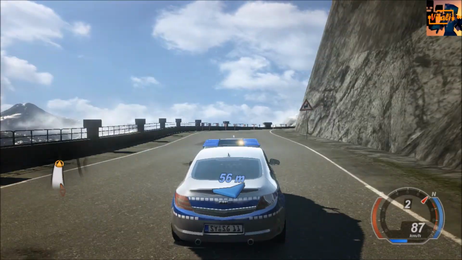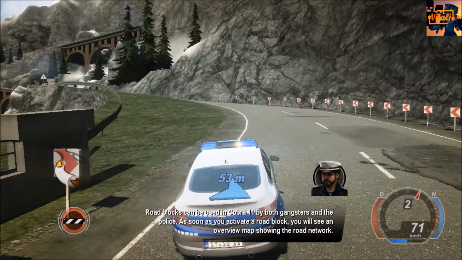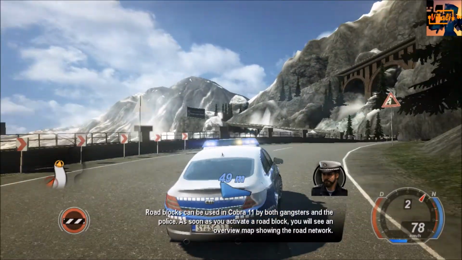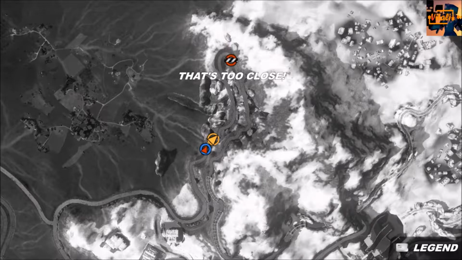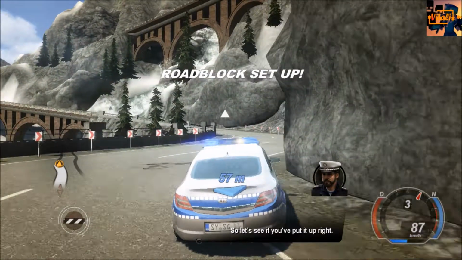You're a quick learner. Roadblocks can be used in Cobra 11 by both gangsters and the police. As soon as you activate a roadblock, you will see an overview map showing the road network. So let's see if you put it up right.